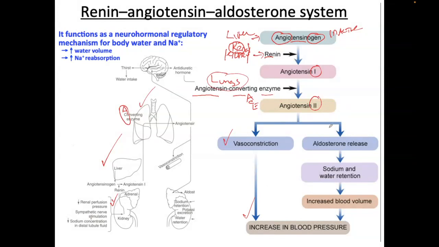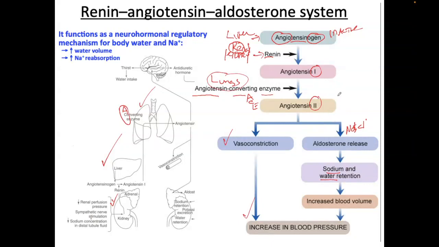Angiotensin 2 is going to stimulate the release of aldosterone. Aldosterone is the hormone that allows us to hold on to sodium. And we know when you hold on to sodium, you hold on to chloride; sodium chloride is salt. If you hold on to sodium, which is a mineral, minerals and water always go together. So if we're holding on to sodium, you're going to hold on to water.